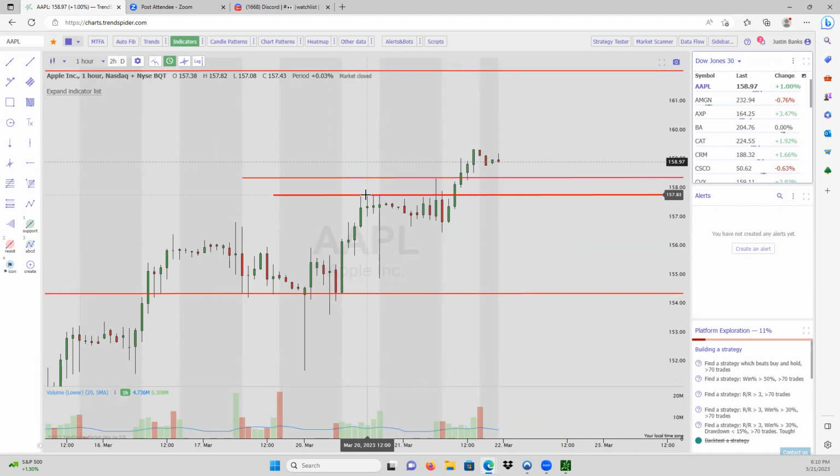So this is something you need to understand. If something is breaking the previous day's high, then that's showing that there's heavy demand in that area. It's showing that there's buyers up at that level, right? We're not getting weak at that previous day high. It's showing that there's demand, there's buyers there, we're breaking above and we're holding, so we're going to head higher, right? Demand equals buyers. So this is pretty much how I found the Apple level today.